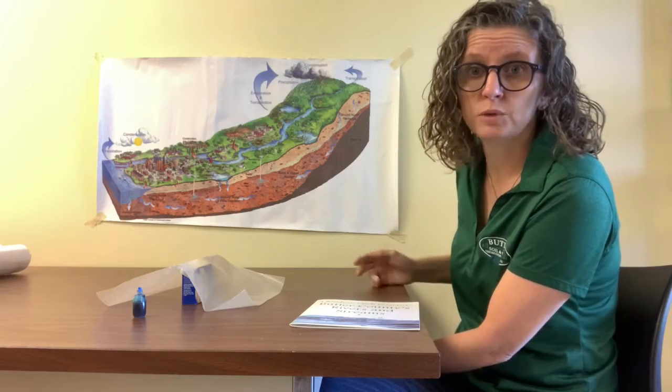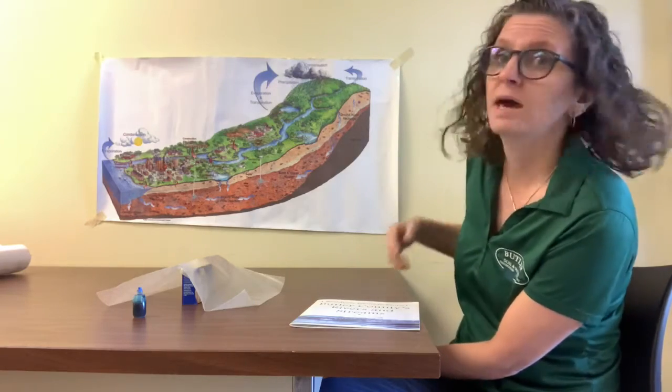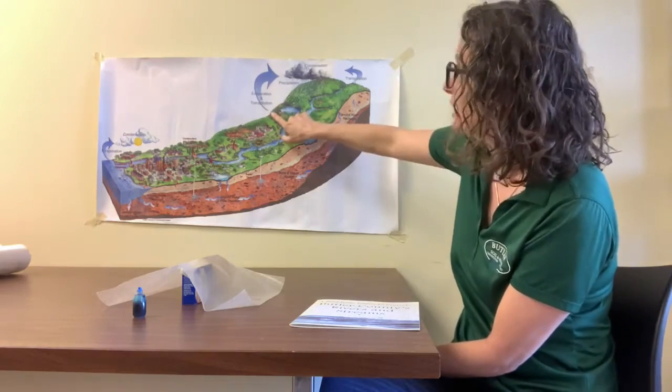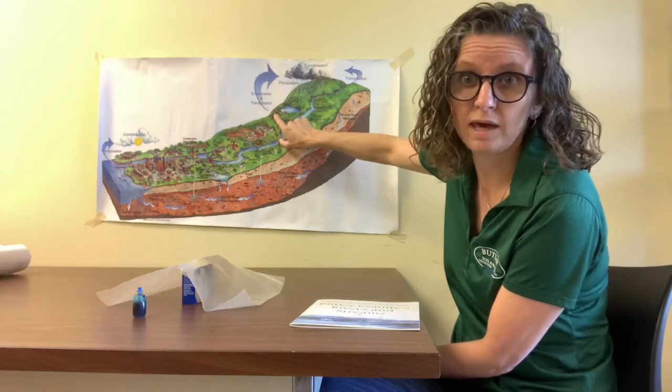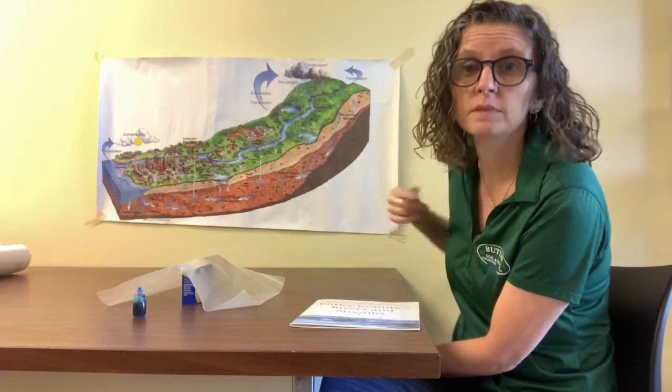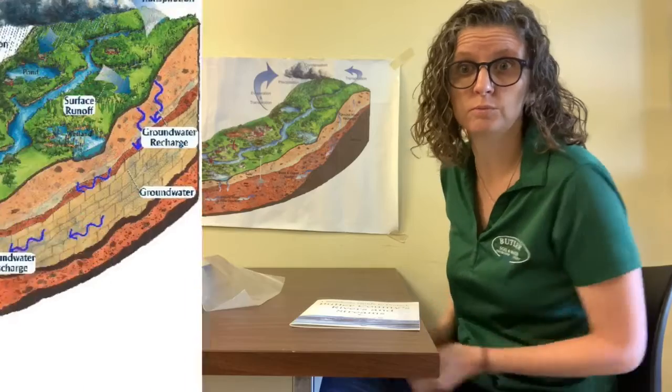If the water doesn't drain into the ground, it can evaporate. It can also get taken up by plants and we get evapotranspiration. It can also run across the surface, and that becomes a larger problem the more developed an area becomes. So we're going to look at that rain today and where it actually goes to.